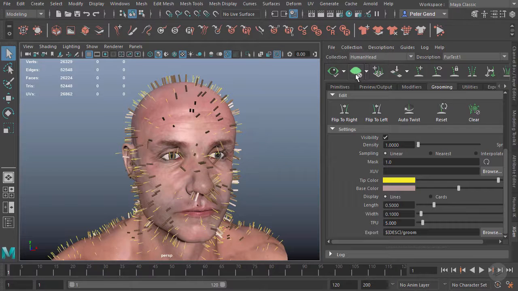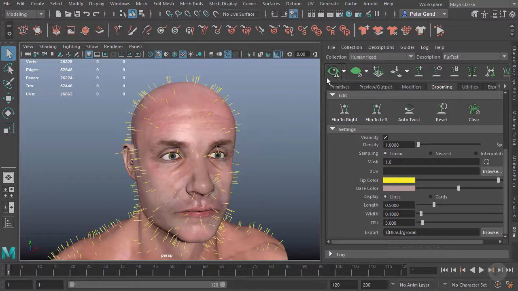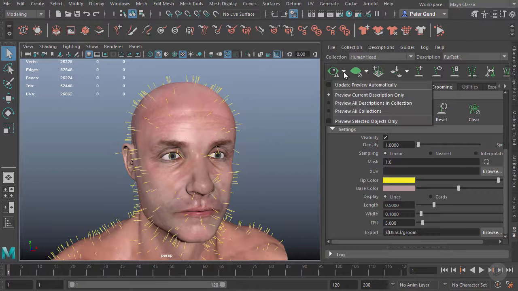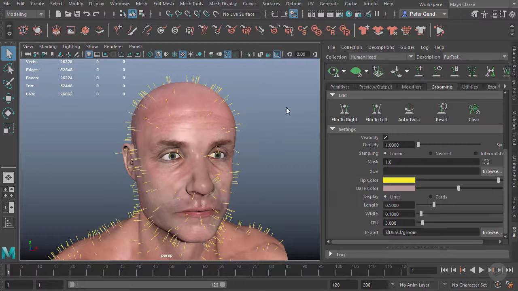And the reason it's done this way is because we could theoretically have hundreds of thousands of these little renderable hairs, and if we always had to show them, especially as we're combing and manipulating, then that's really going to slow things down. So typically we go ahead and leave those off, and we'll just preview them when we need to. However, you can go over here and turn on Update Preview automatically if you always want them there and always want them updating. So let's take a quick look at the interface of XGen over here.